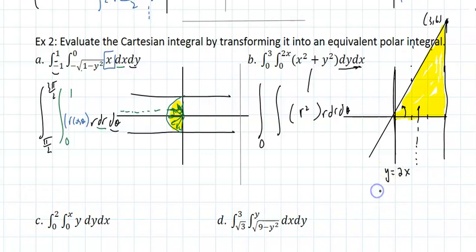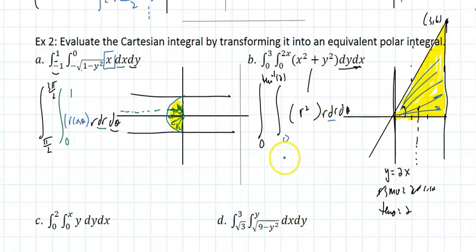So this is r sine of theta equals twice r cosine of theta. The r's drop off, and you get the 2, so you get what? Those cancel out, and you will get sine over cosine, tan of theta equal 2, right? Which means theta is the inverse tangent of 2. Okay, and r runs from 0. If I say x equal 3, by now we know this is r cosine of theta equal 3, r equal 3 secant of theta.